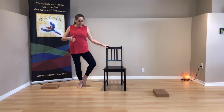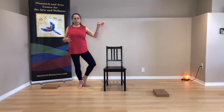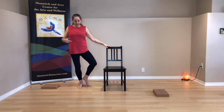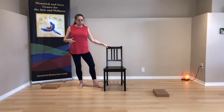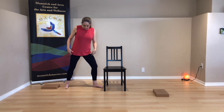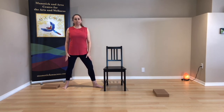Can you sort of notice how what we're doing here is we're letting this right leg roll open and sort of the knee and the toes pointing in that direction. So we're actually going to take the right foot and we're going to step it to the floor, pointing in that direction. Okay, and then you can move your left foot a little further away. So your feet, it's as if they're sort of on a balance beam, okay, but your right leg is turned outward gently, just as far as you comfortably turn out.